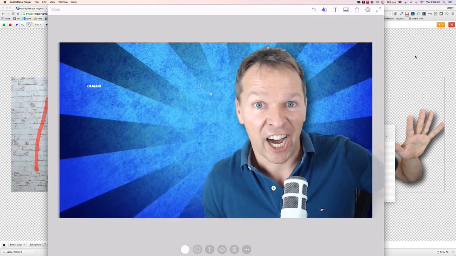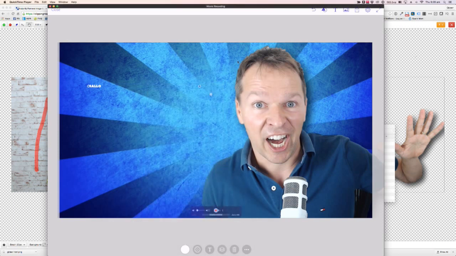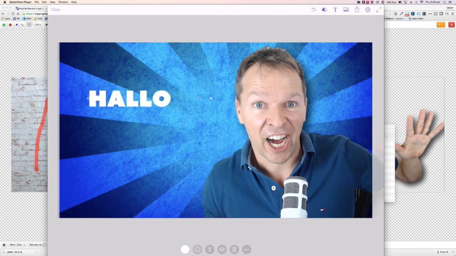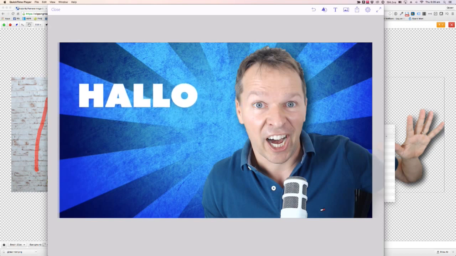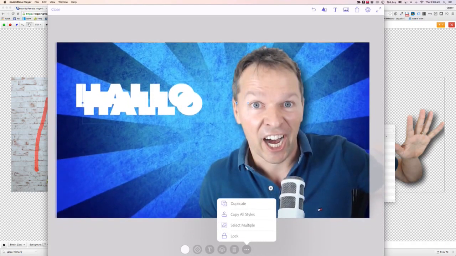And now I can adjust the size. See this little button here? This is so cool. This little dot here. If I click and drag that now on my iPad, I can adjust the size just like that. How cool is that? Hello. So as you can see here now, you can play around with this and move this text around and do whatever you want. I often use different lines of text. So I just might copy this one and duplicate it and add it there as another one.